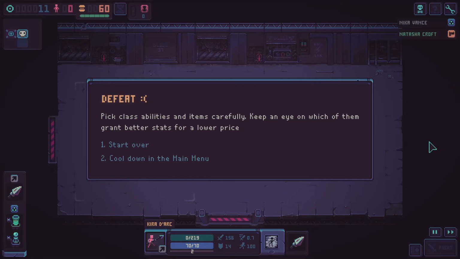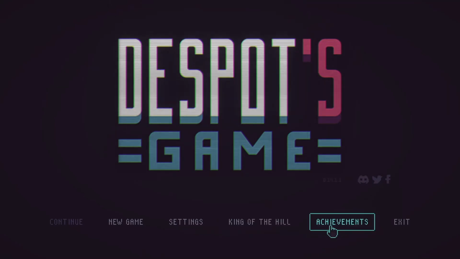Pick class abilities and items carefully. Keep an eye on which of them grant better stats for a lower price. Cool down in the main menu. Alright. But that was so much fun.